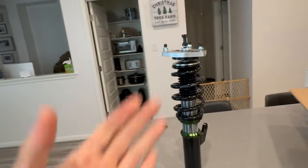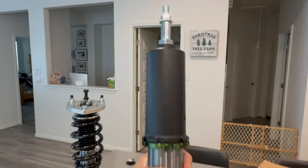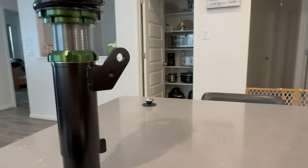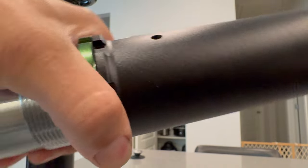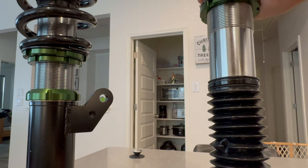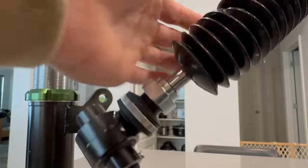So we'll have to disassemble these and get the new springs on them, set the preload on them, which should be fairly simple. Let's pull out one of the rears. With these I really wanted to order new shock mounts — Zero through four makes aftermarket shock mounts. I've got to figure out the height for these as well, because this is adjustable, which I've never messed with before. On my BCs I never even touched that. You adjust it down here — you just kind of lay up under the back of the car and you'll be able to adjust your settings there.